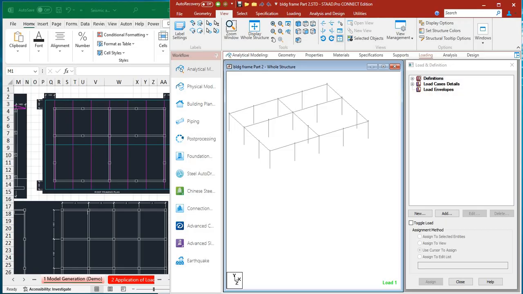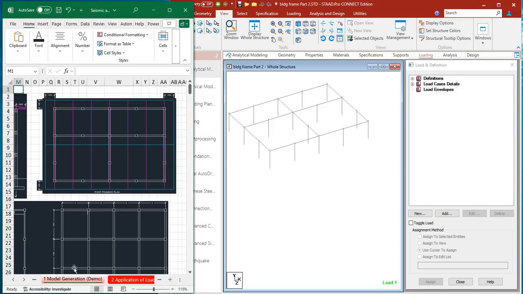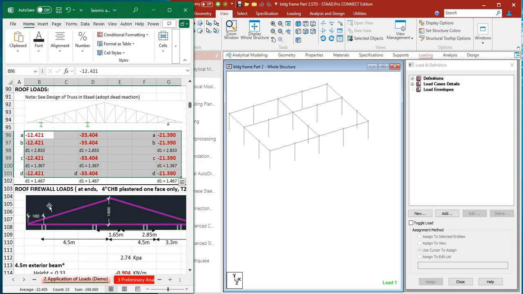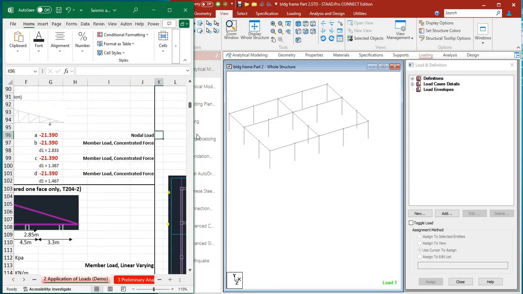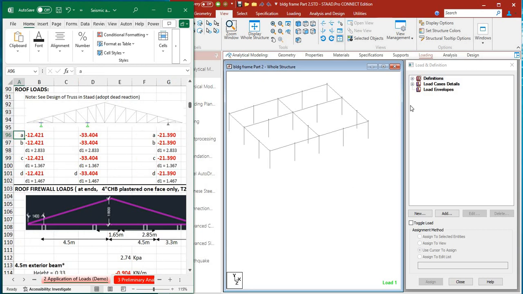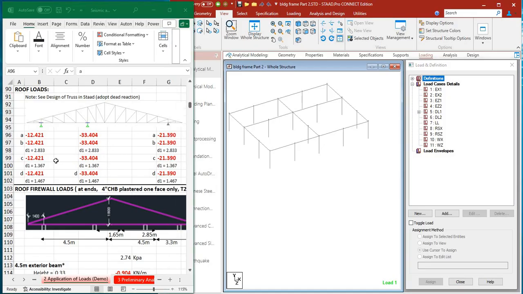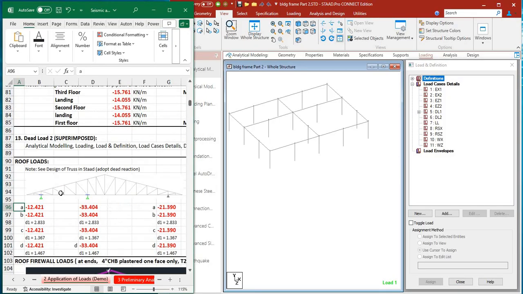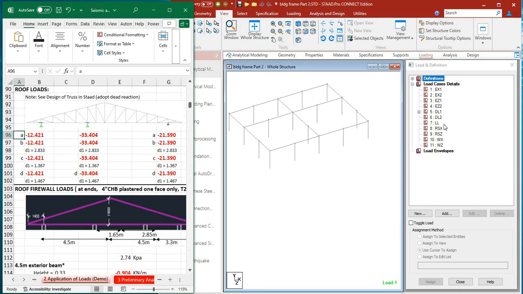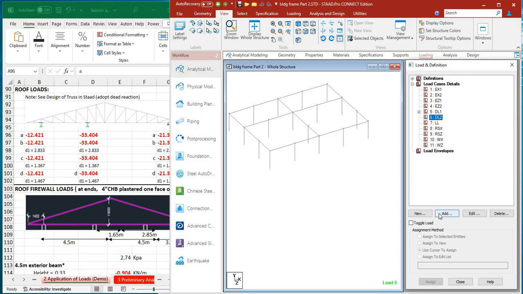Ang reaction natin ay 12.421 and that is nodal load. Yan, see? So, maglagay tayo ngayon ng add. Dito tayo kay DL2. Okay, so punta tayo ngayon kay DL2 and then add.